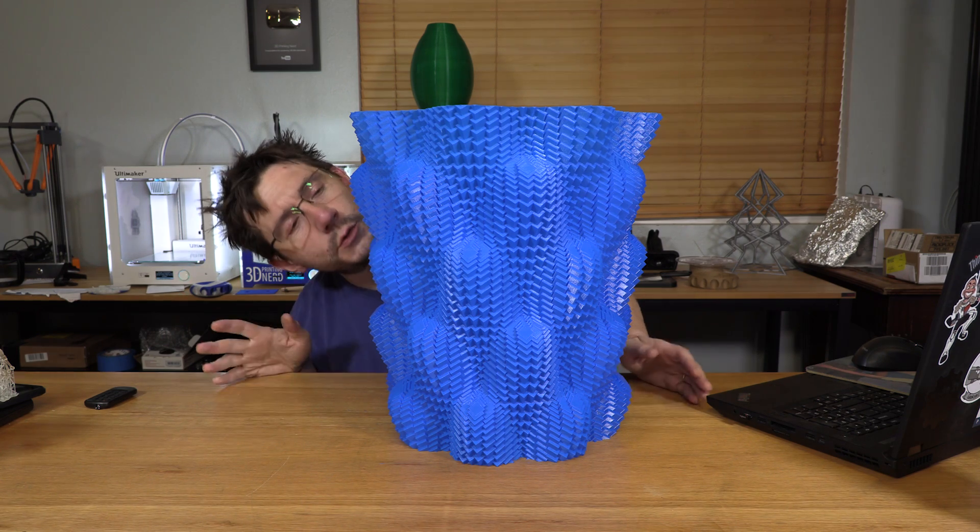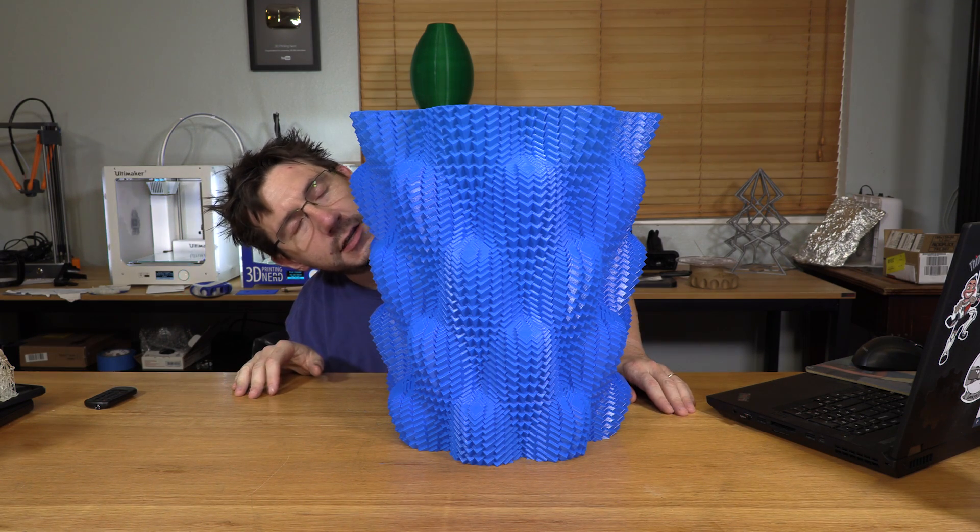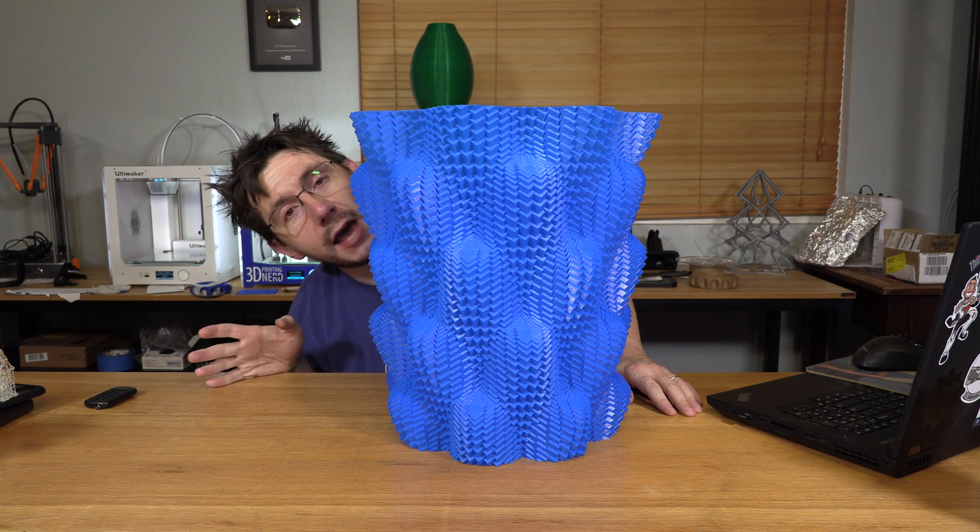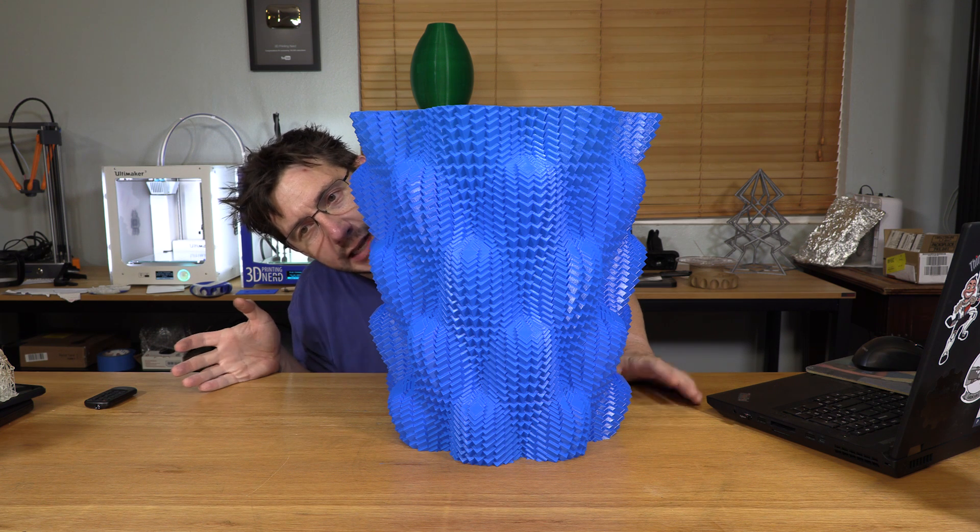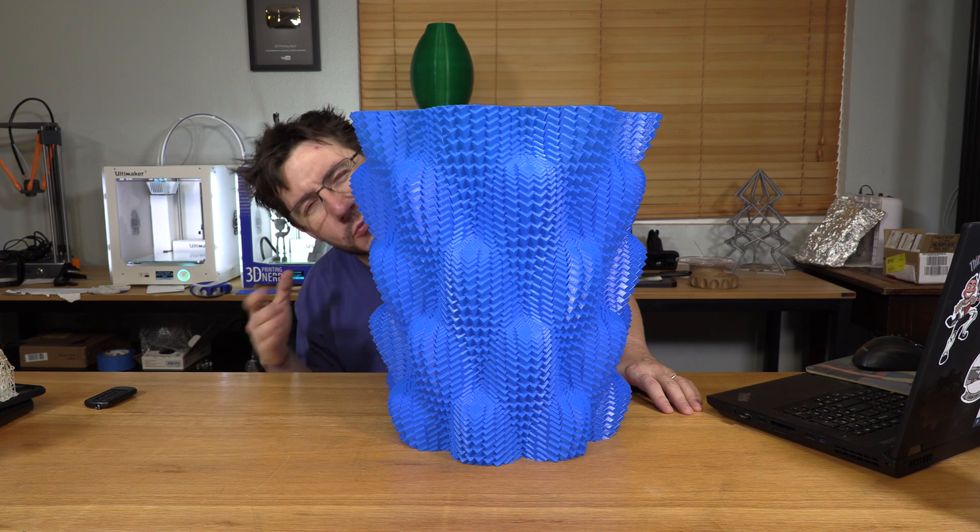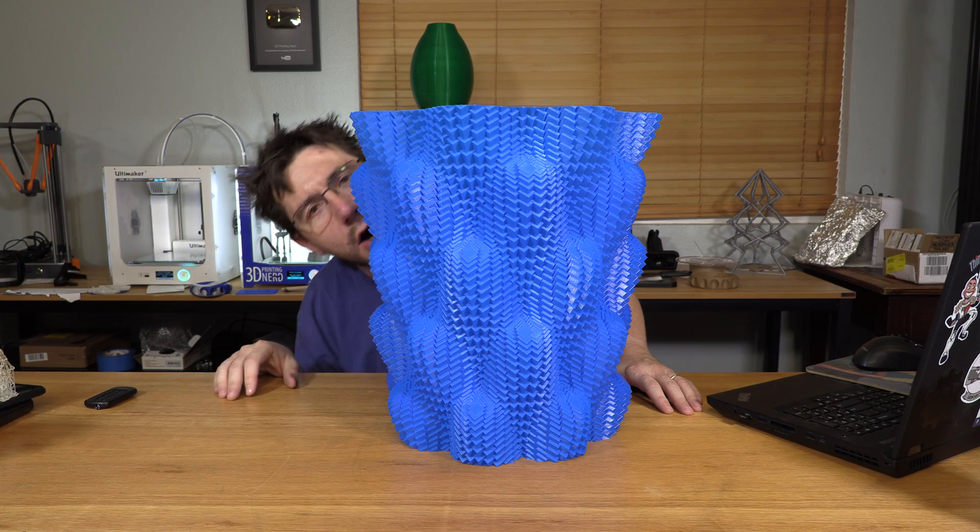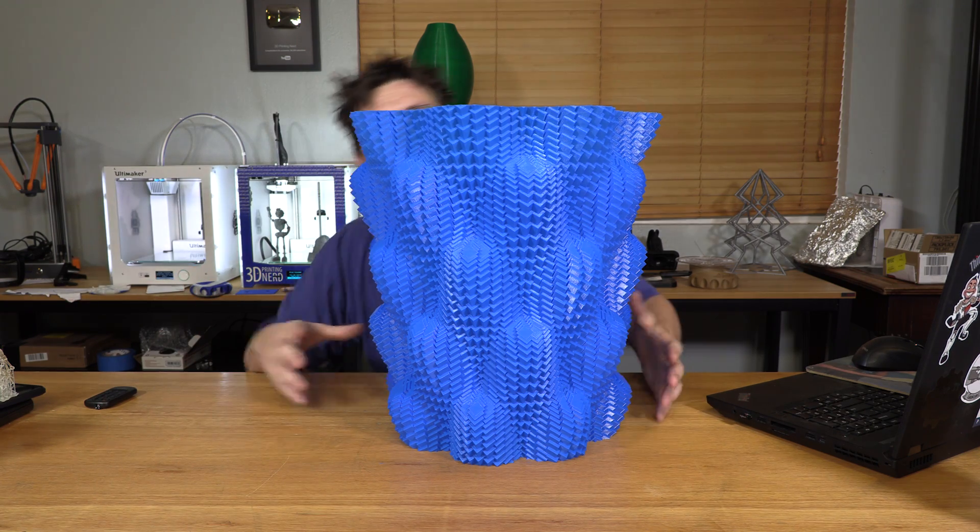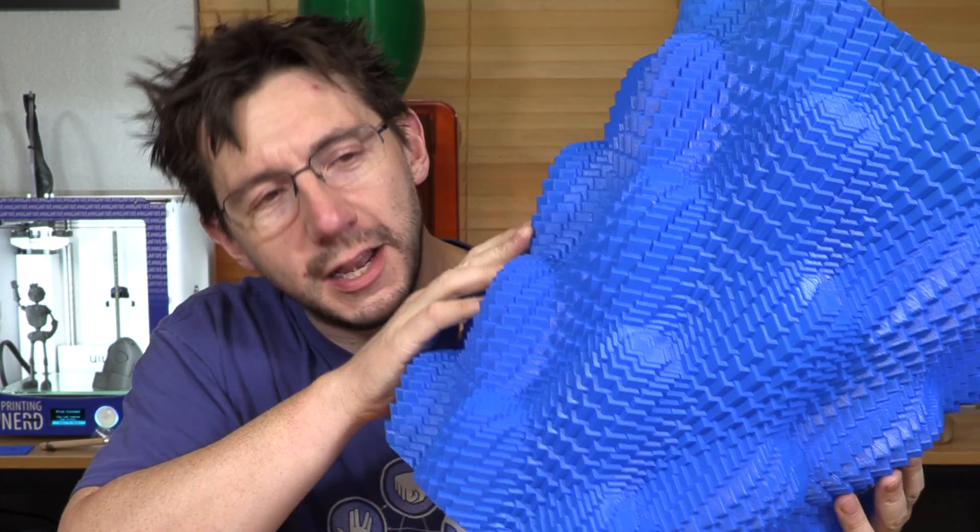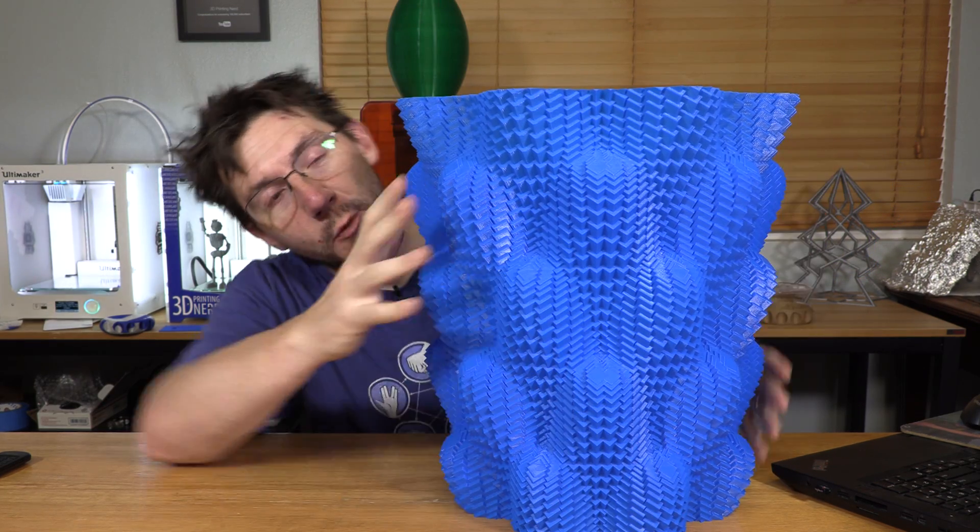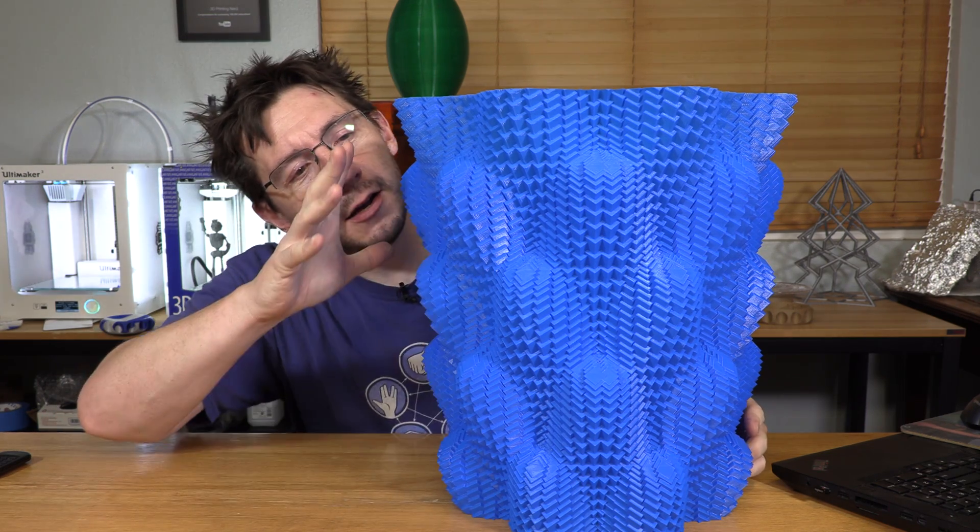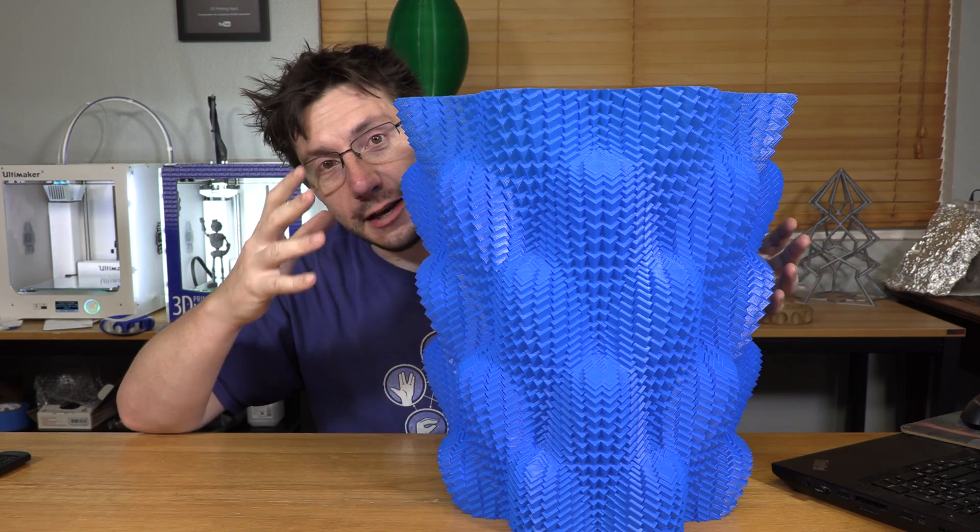This is bigger. User ChompWorks decided to make a model that was compatible with vase mode because while the previous one did take a while to print, no one was able to print it in vase mode because of the center column where you can put your flowers or whatever. So they created this. And I didn't put a bottom on it because I thought it would take too long and too much filament for that bottom. I just wanted the sidewalls. I wanted these features. I wanted what this looked like. And it's awesome.